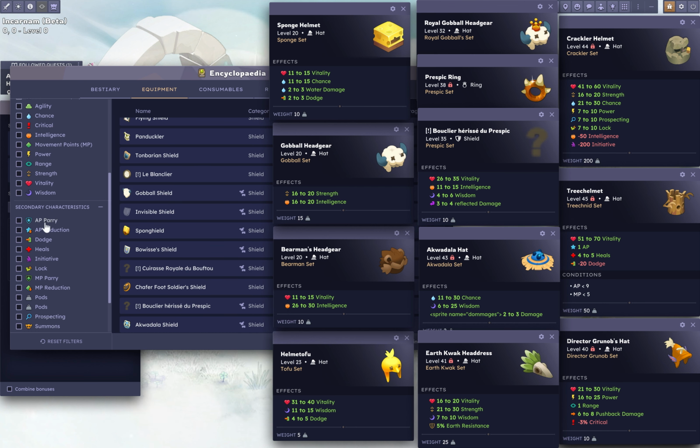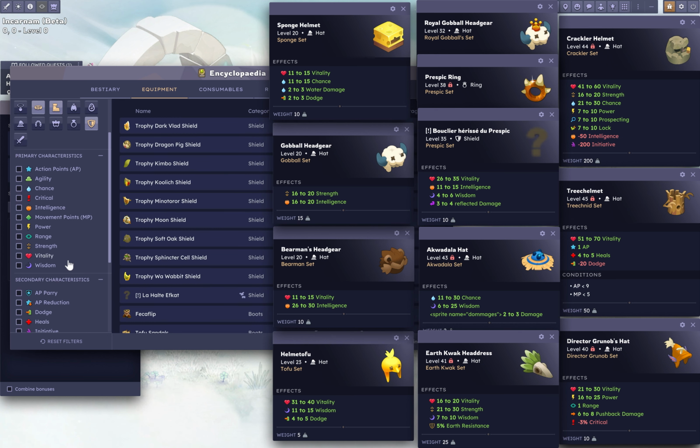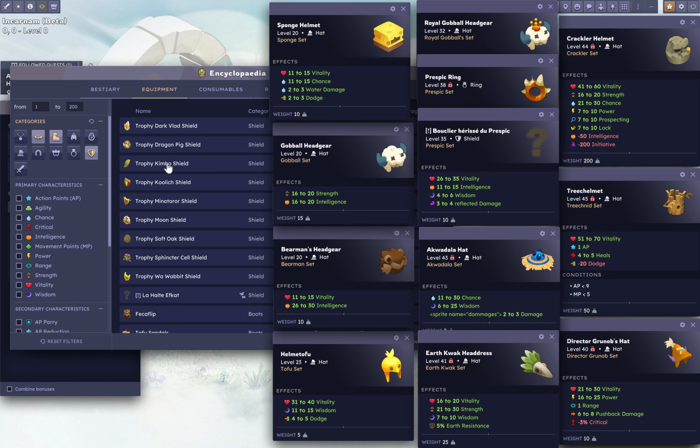So when this launches in December, everything will work properly. So for example, if I put here, it will not appear anything. But the idea is that you put the parts that you do not need, and then you check for the stats that you would like to have in your set, for example, action points, movement points, whatever it is, and then try to see for yourself if there is an equipment that fills that gap.